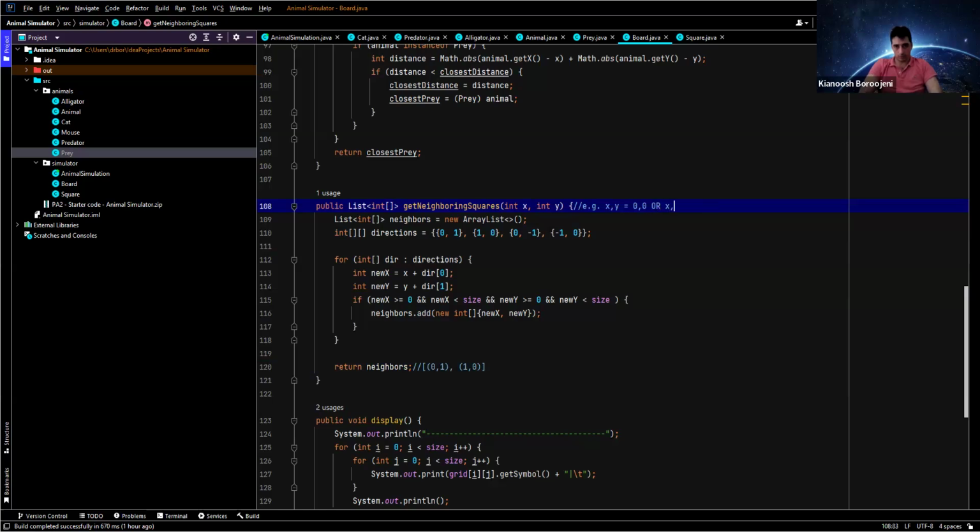Or if X and Y are 1 and 2, to make it a little more complicated, then the output would look like this: 1 and 1, 1 and 3, 0 and 2, 2 and 2.